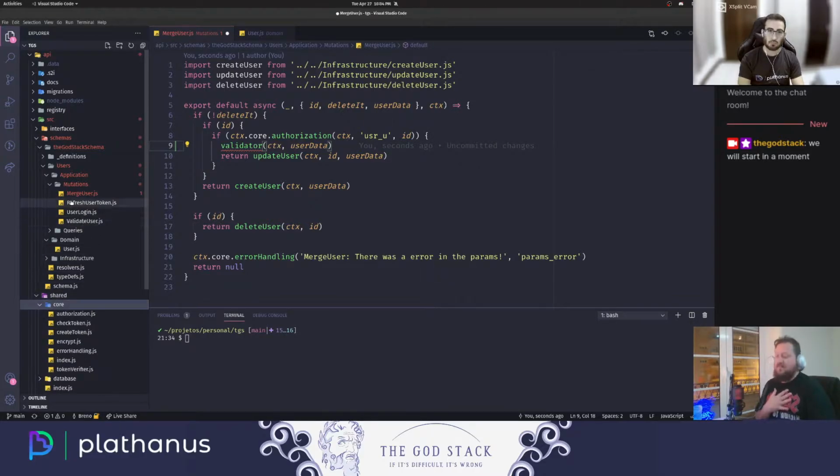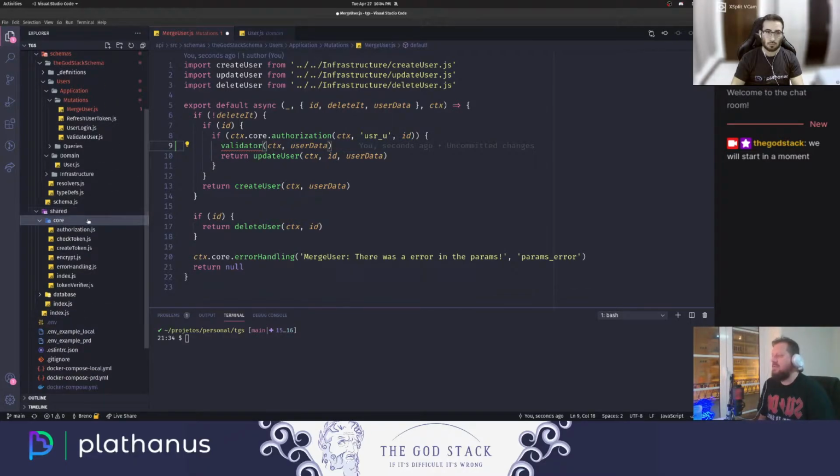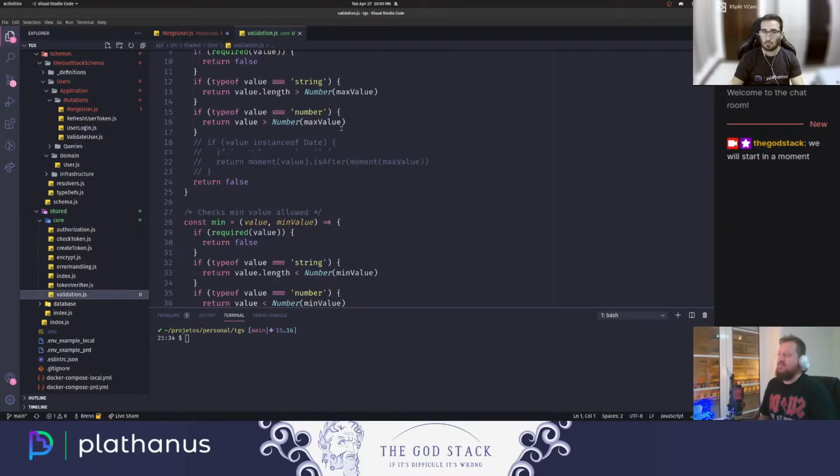I know that some people will say, could I use something like Hapi or any other validator? Yes, you could do that, but again, I believe it's going to be too much, because GraphQL is already validating all the types for us, so it's just a small part that needs to be validated.